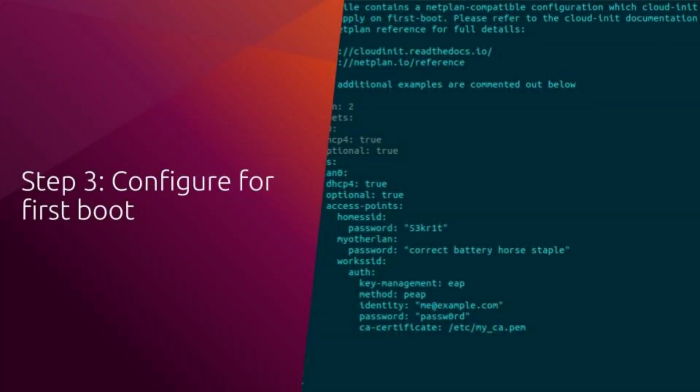Step 3, configure for first boot. This is an optional step. Not sure about you, but I don't want to have to connect a keyboard and a monitor every time I re-image a Raspberry Pi. Instead, what I want to do is configure it so it automatically connects to my wireless network with a static IP address. Let's take a look.